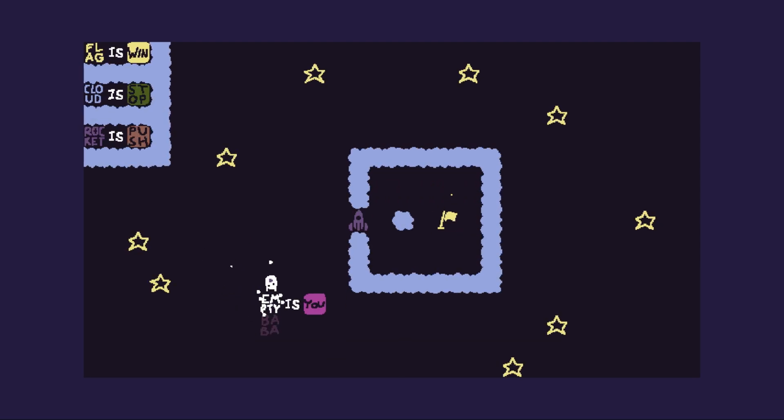Empty is you. If there is a space on the right of an object, we can push it left. So what we had to do, if I remember correctly, was go around in a circle and then switch back to BaBa is you and then touch the flag. Yes.